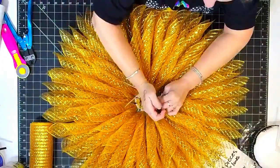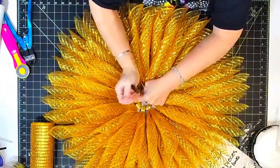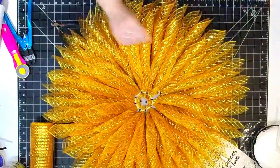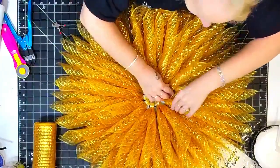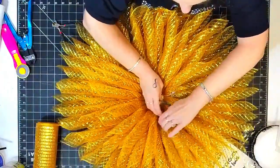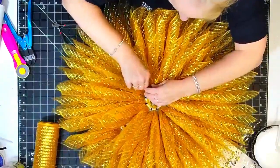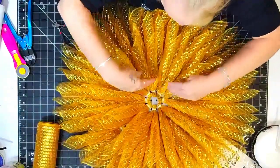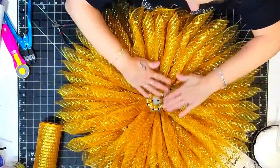Okay, we're going to snip these off. And we're going to go around and make sure everything is in place. And we don't see any of the board or any of the zip ties.